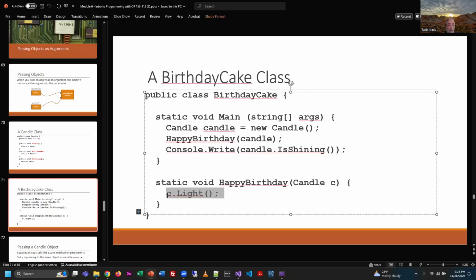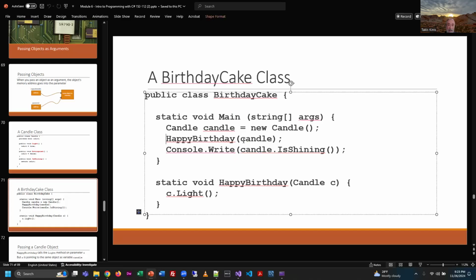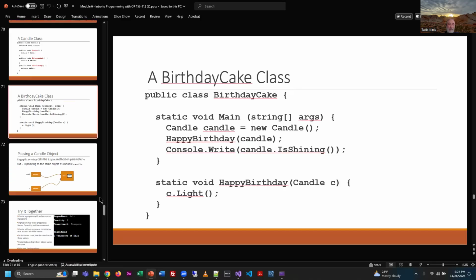So it triggers the light method, right? This turns isLit to true. And so when I say this, I'm lighting the candle, right? Because you have to light the candle saying happy birthday. Then we run the Console.WriteLine to see, is it lit? What's the response? True, right? I hope your brains are latching on to that, but that's what's happening.